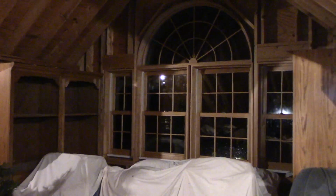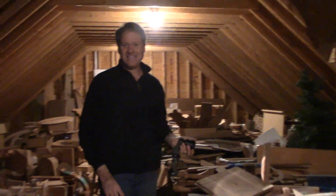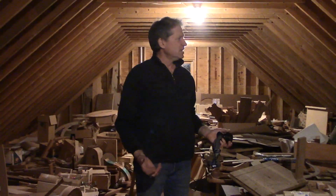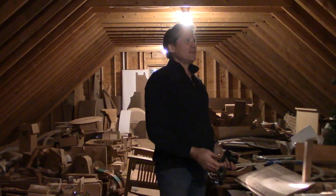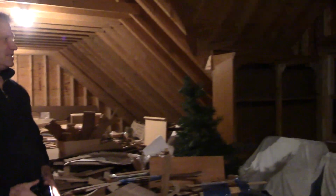When we were building this, we got up here and the plan was actually just a rafter with no windows at all, the entire top floor. But we got up here and we're standing on the deck, and oh my gosh, it was January because we started building later. Fortunately we didn't have a lot of snow that year. And it was so clear and crisp, no leaves on the trees, and you could see for miles. And I was just like, oh my gosh, we can't just put no exposure here. So we ended up building that on the deck here and covering this all over with plastic. And we raised that in the spring and then framed it all out.